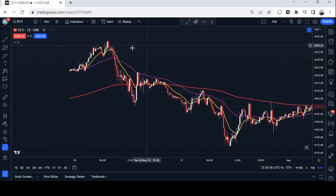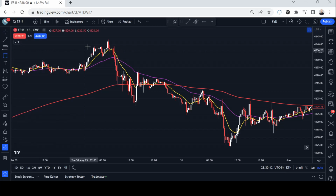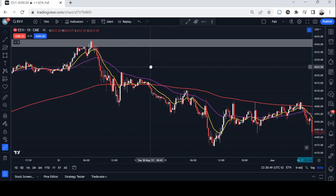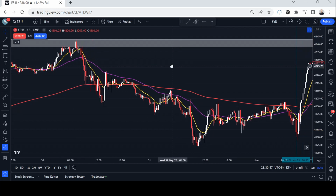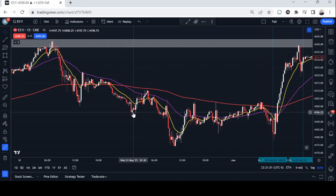So we obviously have a high back here on Tuesday, so I'll run a zone there. Actually, I could probably bring that down to the top of that next body. Again, these are just like Casey makes them in our Team 2 Discord, so I'm just mimicking his strategy. So this was Tuesday high. This was an obvious Tuesday low.